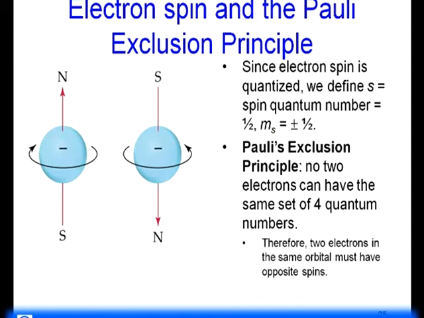Now we come to Pauli's exclusion principle, which is actually a very complicated principle, but simply put, the way it is taught in school, no two electrons can have the same set of 4 quantum numbers. Actually, what it states is that the total wave function of a fermion, and an electron is a fermion, should be antisymmetric with respect to electron exchange. But the outcome of that principle is that no two electrons can have the same set of quantum numbers. That means in each orbital you can put in just 2 electrons, one with spin up and one with spin down, if all the other quantum numbers are the same.